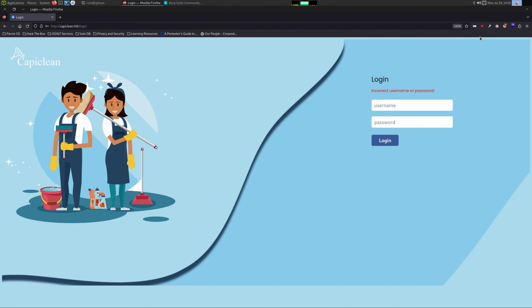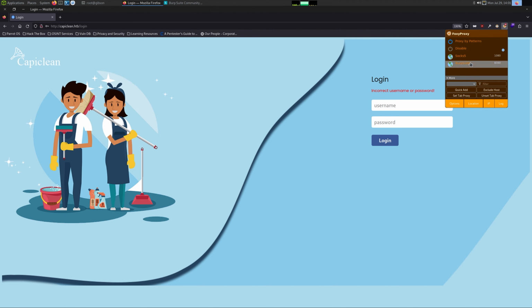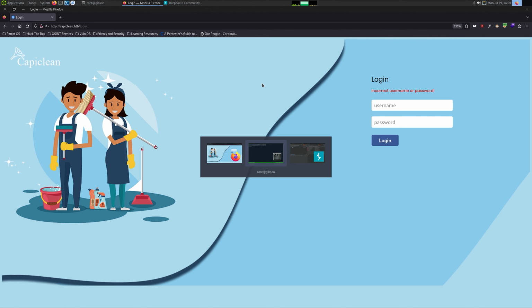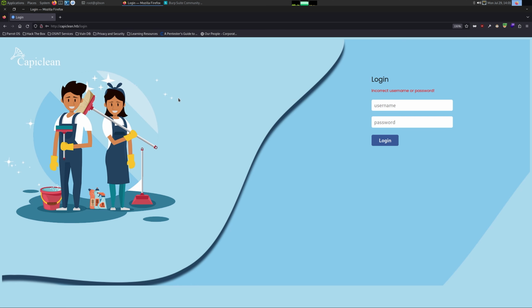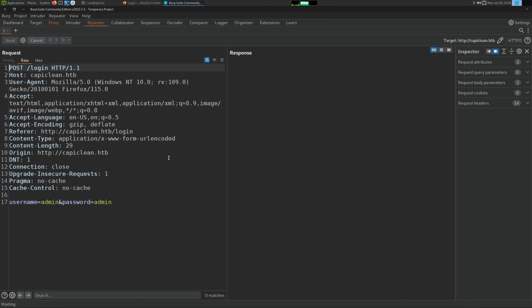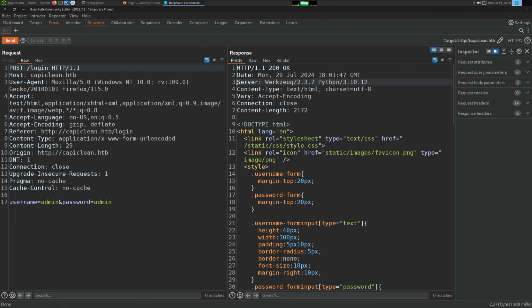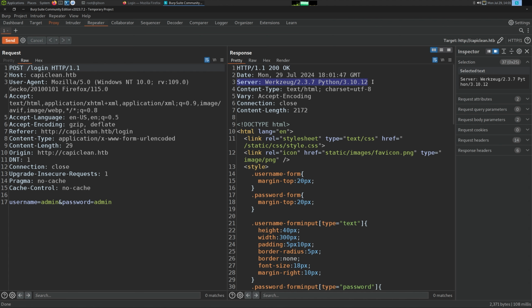I also want to look at the headers just to see if that exposes anything about the site. Maybe it'll have the cookie name or things like that that can expose what framework I'm looking at. So I'm going to send it. Looking at the headers, we see the server is Werkzeug on Python. So I'm going to guess this is going to be a Flask application.